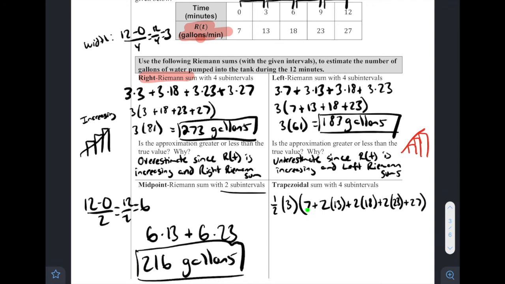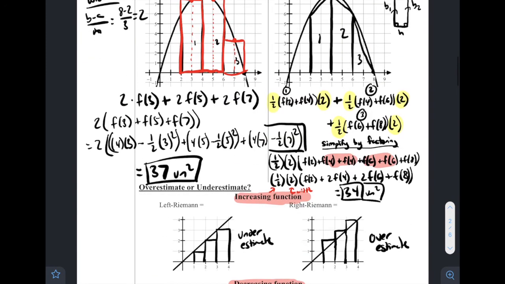So all I did for these values, 7 and 13 and 18 and 23 and 27, you might see that those came from the y values of our table. Right? Those came from right there. And why are these 2's here, and why are they only in these middle ones? You might remember when we did this factoring form up here that the only ones that had duplicates were these center ones, and these ones on the ends didn't. So we ended up with these extra 2's for the middle parts, while the height of the function at the ends of the trapezoids did not get the 2's.